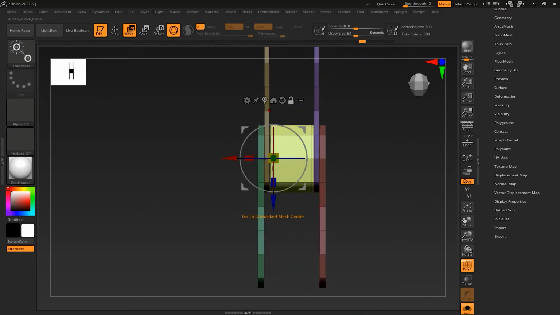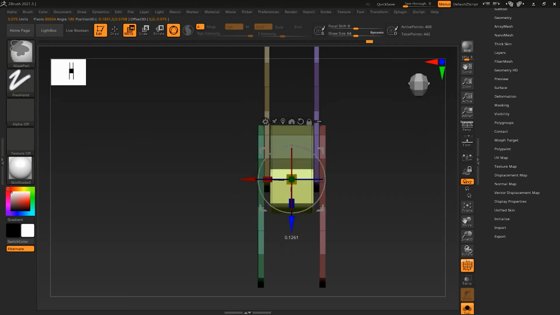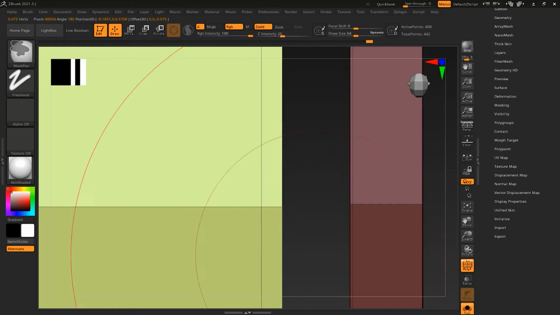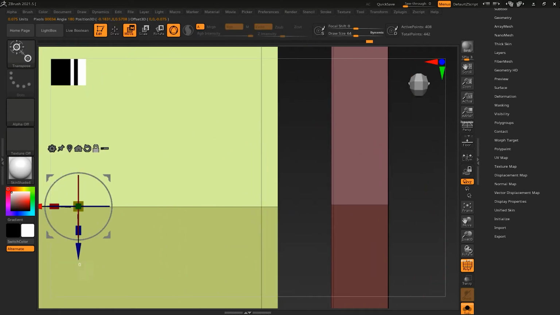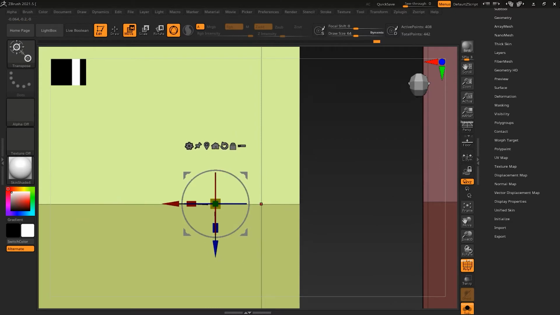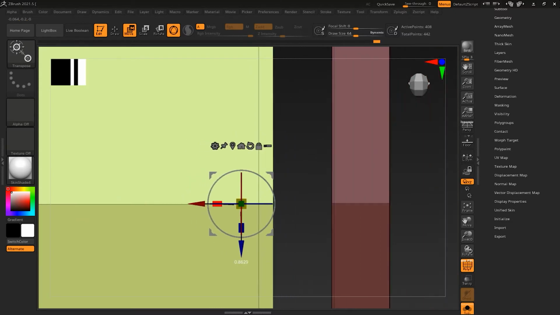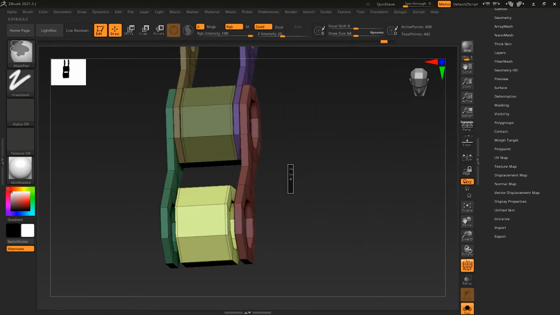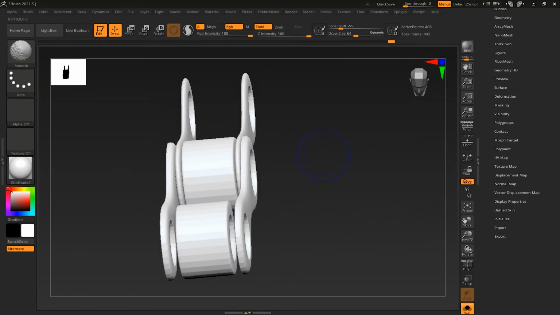Bring out the gizmo, Control and copy this. A little bit higher, a bit smaller, a bit lower. Okay, we're good to go now. Clear out the mask. Press D to see it.